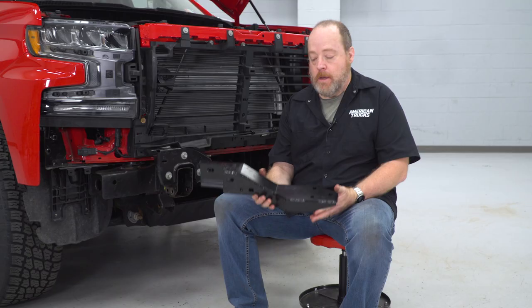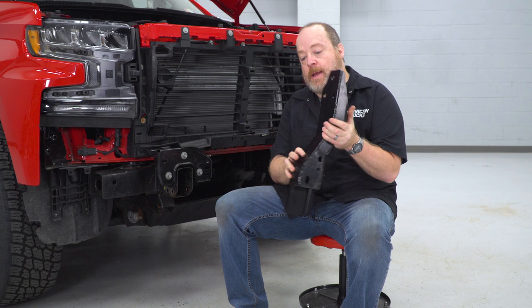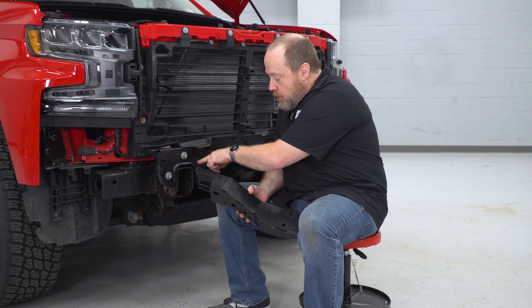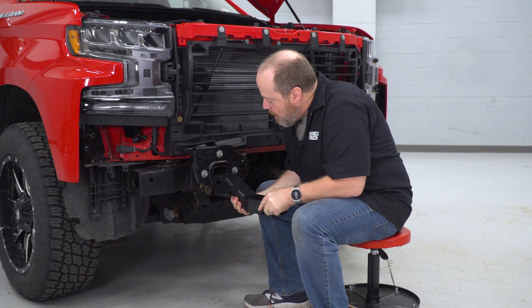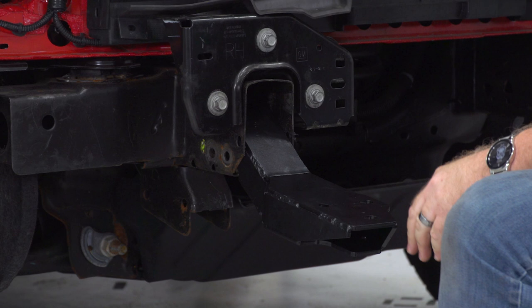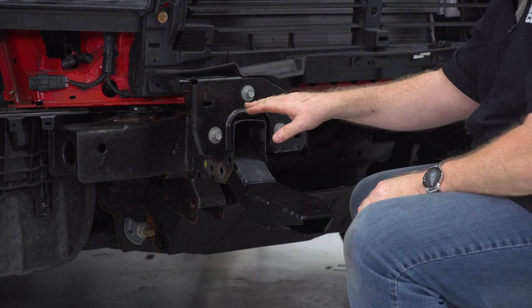You'll have two of these in your kit — you'll see a letter P stamped for passenger side. You might need a pry bar to make this opening just a little bit wider, since these are designed to fit in very snugly. Maybe a little bit of grease or PB Blaster to help get it in there easier. Set it in here like this. Grab this large 18-millimeter hex head bolt — once I get that lined up, I'll get that started as our starting point to get the other holes lined up.